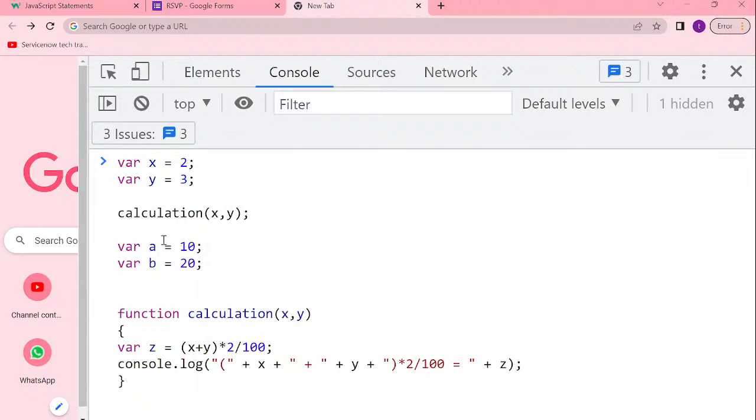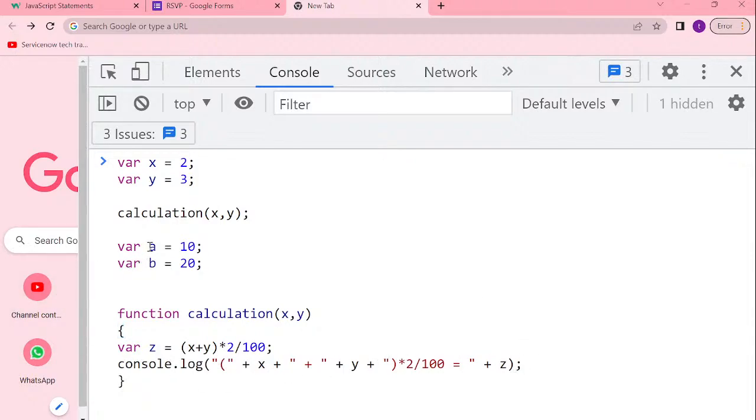Whenever this gets executed, it will be executed in the top to bottom approach. It will assign the variable here, and now JavaScript has identified a function call. So it will search for that function first. Rather than executing these two statements, it will search for the function. It will find the function here and try to execute these two things. As the x value 2 is passed here, the value 2 will be passed here and the value 3 will be passed here. So this gets executed and this will get printed.